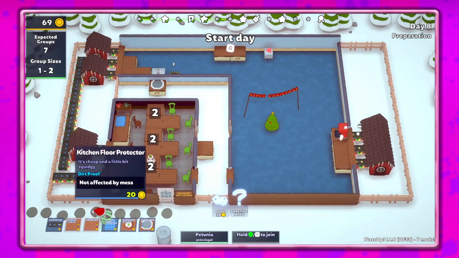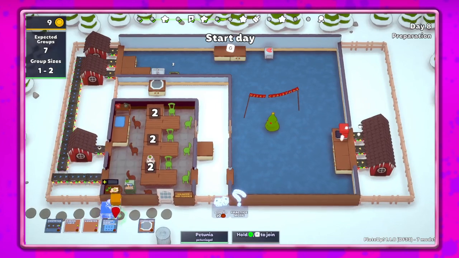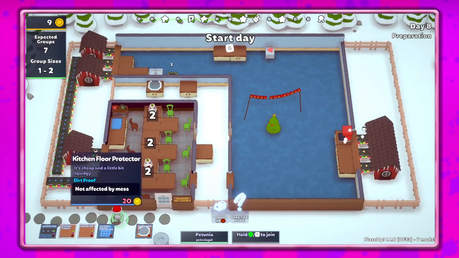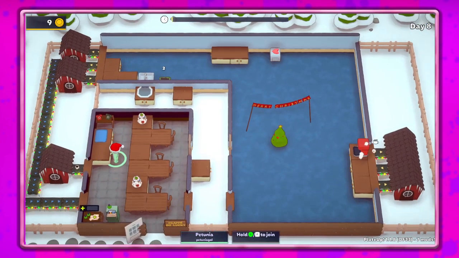So what we could do is buy another cupcake stand. And this way we could work to, well, actually, I don't even think we're going to be able to do it. I was going to say we could try to automate the cake stands, but we would need the table to be one more. So we'd have to, like, I don't know how we would set that up, but there we go. Probably shouldn't have done that. Oh, well. Now we can't get the blueprint table either. Blueprint desk. Okay. Let's go. We got 7 expected groups.